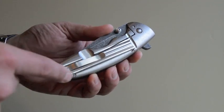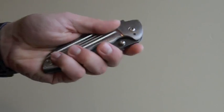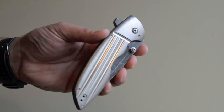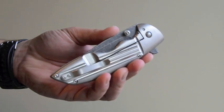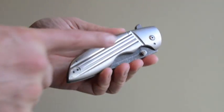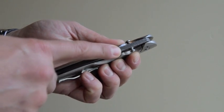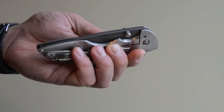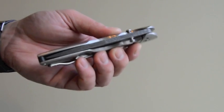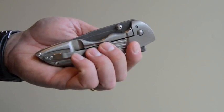Second, the handles here are rounded, melted to provide easier no snag carry and a more comfortable grip. And that's the first time Jake's done that on his folders as well. So we're off to a good start here as far as I'm concerned. What you're looking at is a titanium handle, a CPM 154 steel blade. The blade started out as a 0.2 inch stock, and that means this blade's pretty thick, and the folder itself is pretty hefty, pretty weighty and substantial.